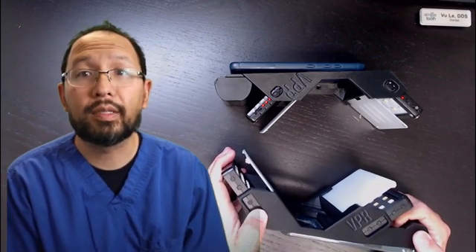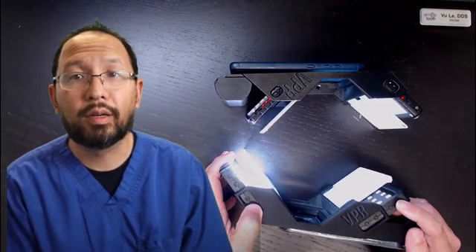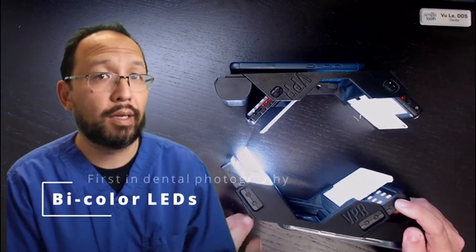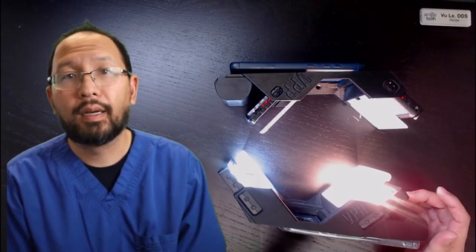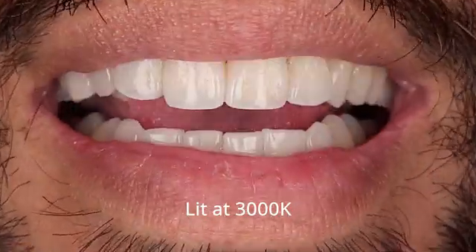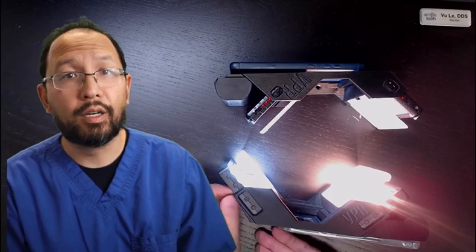It also has a few other cool features. You'll notice the controls are digital — they don't use analog dials on this one. You hold the power button down on this side and you get a really blue light, or you can optionally set it otherwise. This is a bicolor LED panel that lets you set it warm as well, so you can do warm light to make skin tones look warmer and blend in with your room light if you're doing a testimonial, or you can have it cool — a higher Kelvin — around 8,000 Kelvin — so that you can have whiter-looking ceramics on some of your tabletop shots.